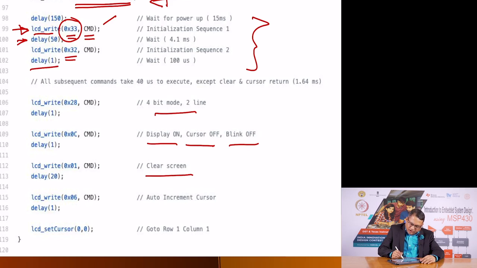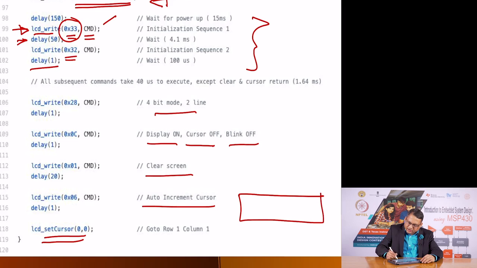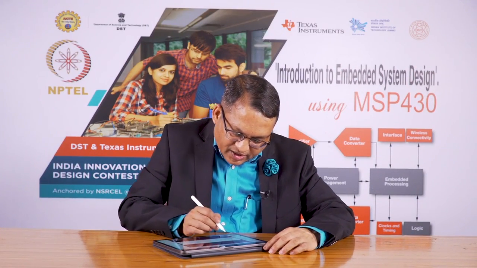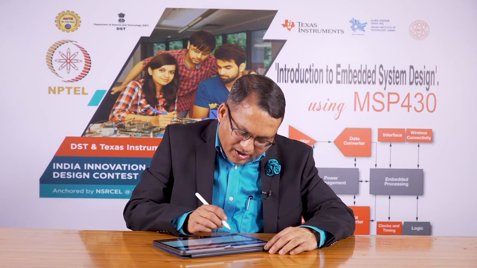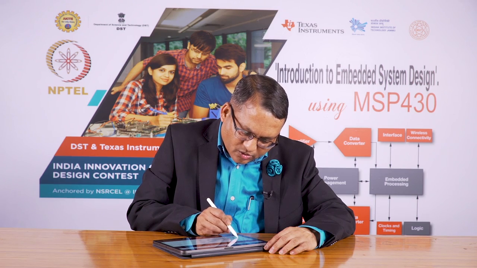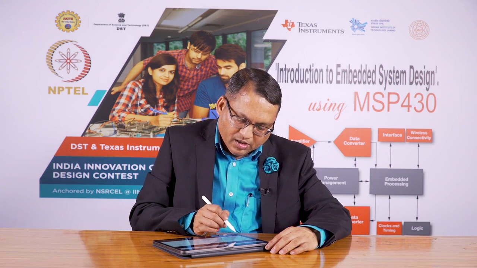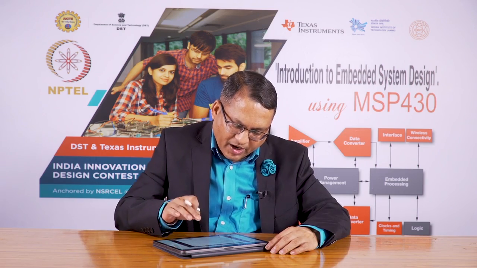After some delay, you are setting the cursor for auto increment, meaning when you write one character, you want that cursor to go to the next character. And initially you want to set the cursor to 0 0, which means in your display here this is one line, this second line, you want it to go here. This is the initial location. Once you have initialized the LCD, you are executing the second command where you are saying set the LCD cursor to 0 1. So, let us see what that command is.